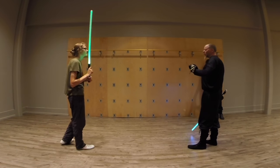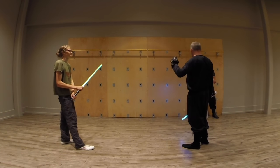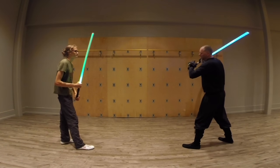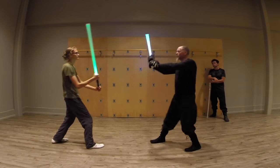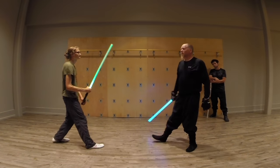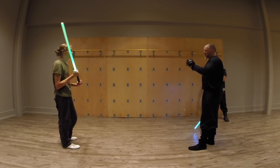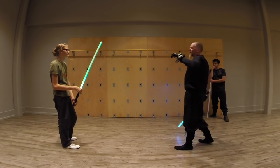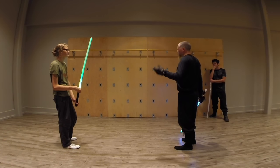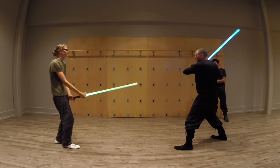Now, every time you strike, you want to be doing that. And that's one of the biggest pitfalls that we have, is that we pull the strike, right? And we end up in here. Sometimes we're doing that on purpose, to feel out the other person, right? But a lot of times people are doing it and they don't even know they're doing it, and that's where it becomes difficult, right?